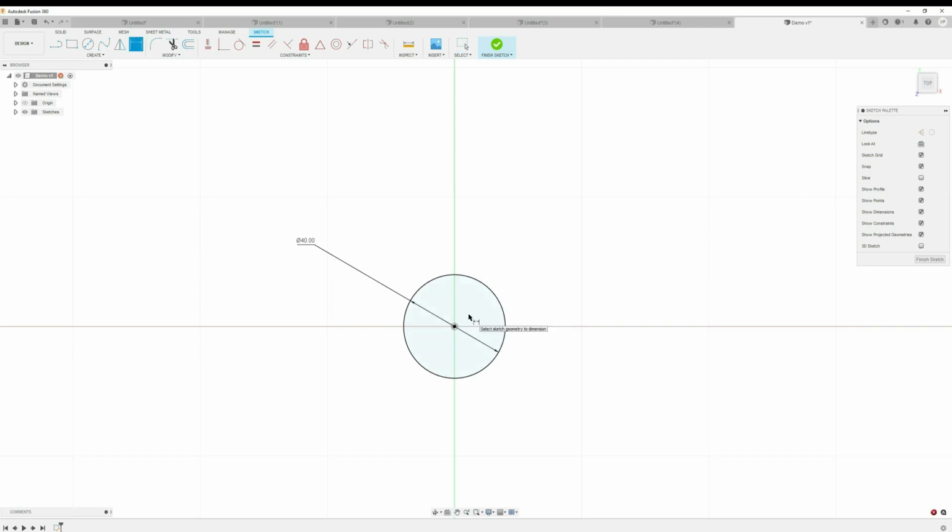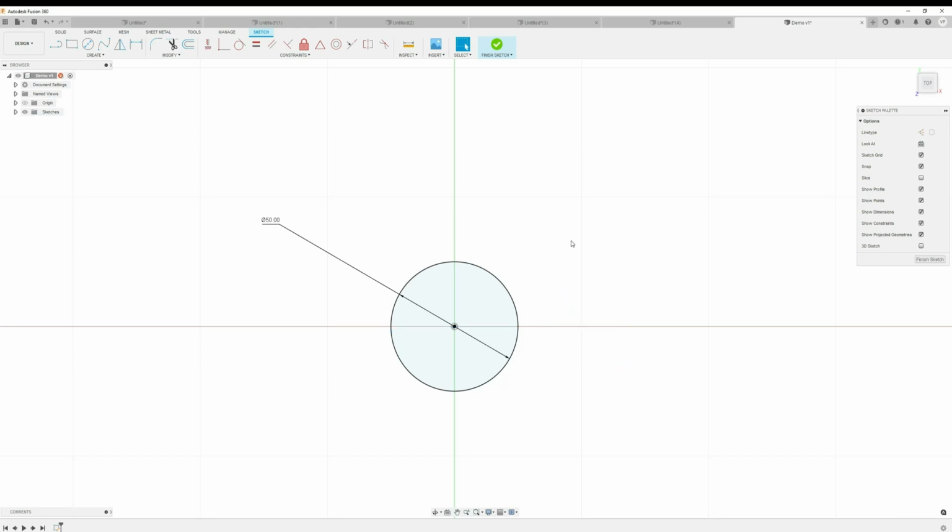Next is do not over constrain your sketch. It means do not over dimension your sketch, or don't give it too many constraints. I have already given the diameter of the circle as 40. Now I want to add one more diameter here. Don't do that. It will give you a warning that your sketch is over constrained. If you hit OK, now you can see the difference between the original dimension and the over constrained diameter. When you click on the original diameter, it will update the second one, but when you double click on the over constrained dimension, it won't happen.